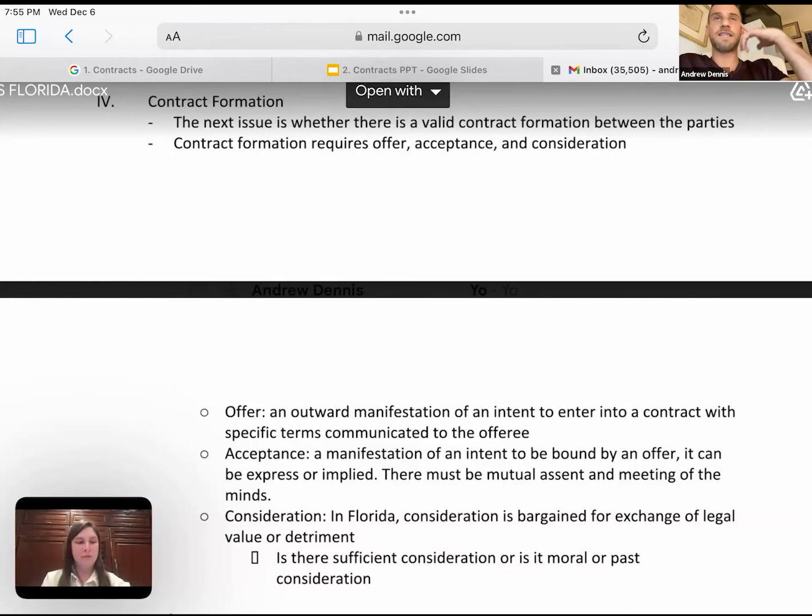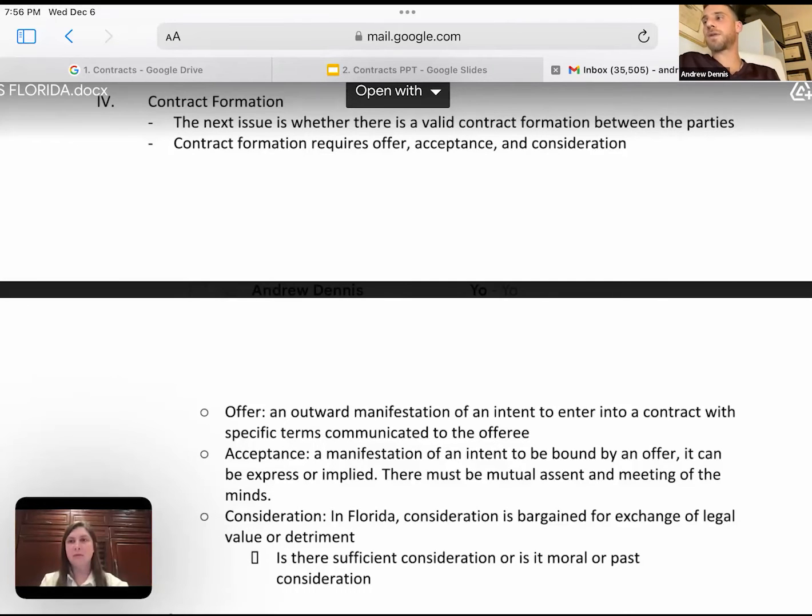Now, this part is the easiest to remember the rules, but actually I think it is the hardest to do the analysis. Why? Because a lot of times in these essays, it's convoluted. There'll be, on July 6th, Tommy offered to buy the Cadillac, but on July 7th, Tommy offered to buy the Honda and told Johnny he was no longer buying the Cadillac. On July 8th, crossed in the mail, ooh, that's a good thing. Mailbox rule, that could come up right here. The mailbox rule can certainly come up right here.